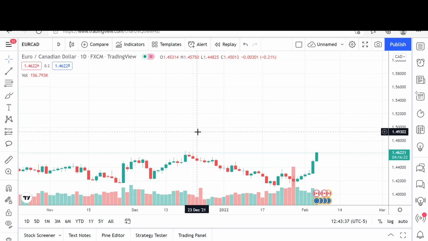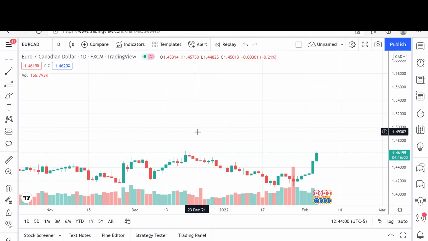Also, one more thing: I know I have a Forex chart pulled up right now, but this is a concept that you can use in stocks, in Forex, in crypto, it doesn't matter. There are opportunities in every market, so I want to make that clear before we get started.